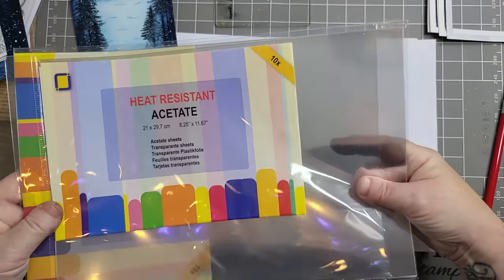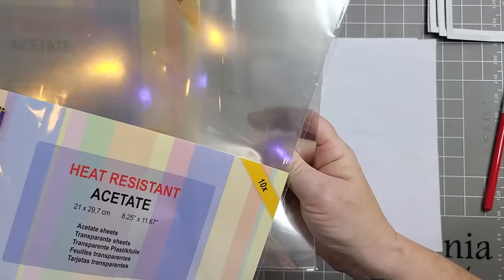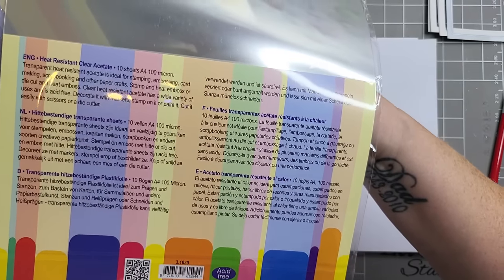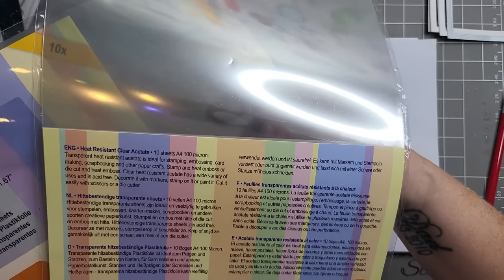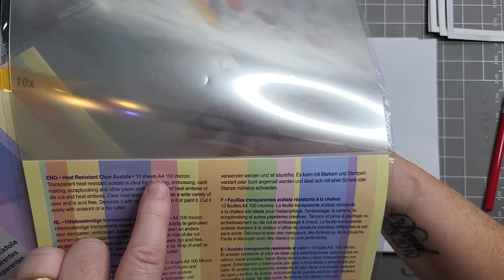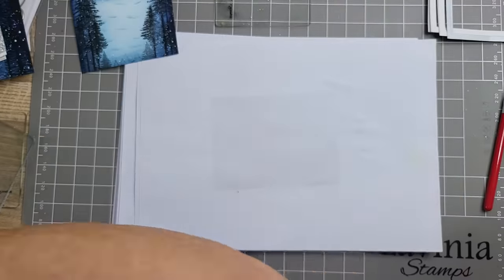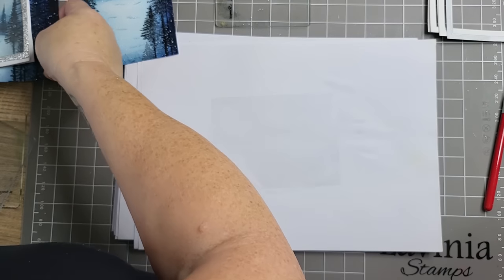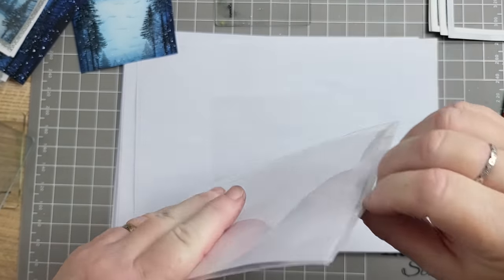This is what I use. Now I've got this out, that's the one I'm using at the moment. I got it out to see if they were a make. GG product, and I got mine off Amazon. Transparent heat resistant acetate, ideal for stamping, embossing. A4, 100 micron means nothing to me, and you get 10 sheets. I've got about 3 packs and it's very rare I use it. So, right, I'm using Simon Says Stamps Merry Christmas.